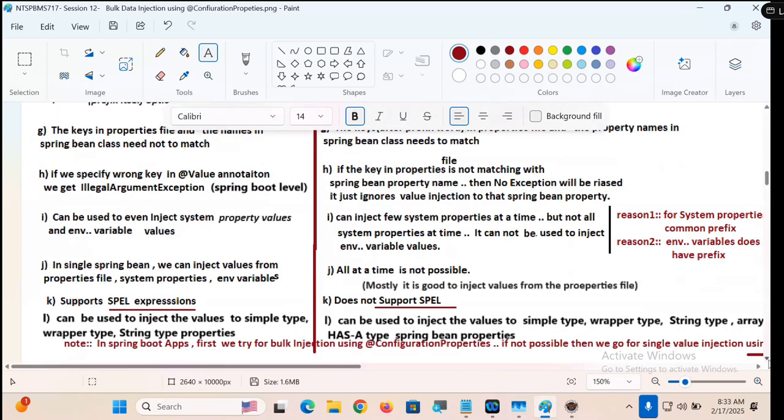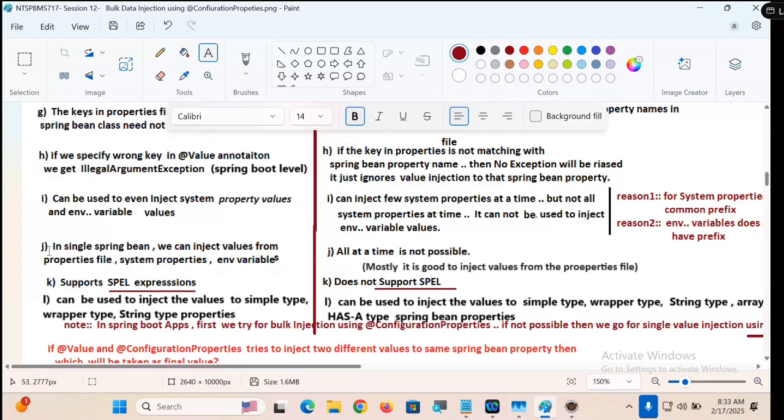Okay. In a single Spring Bean, we can inject values from properties file, system properties, environment. Yes. All at a time is not possible. Mostly it is good to inject what? Values from properties file. Because I said, if one prefix like os is kept, os.name, os.version, end.